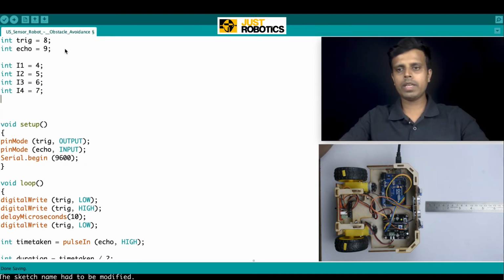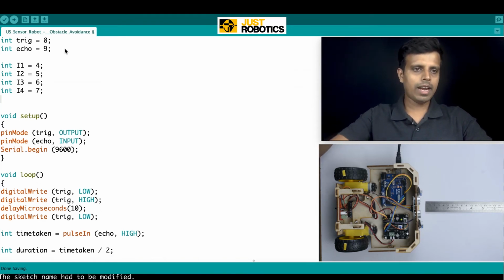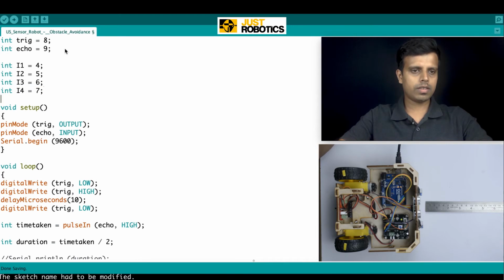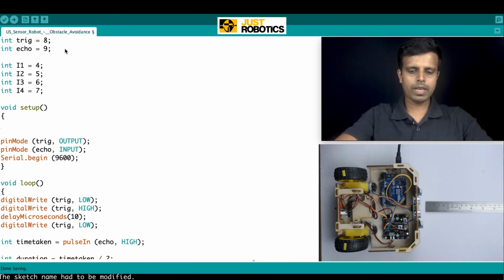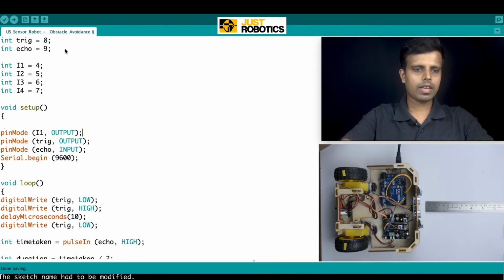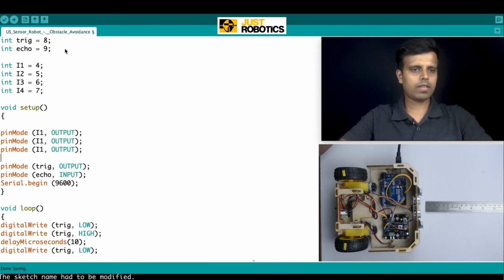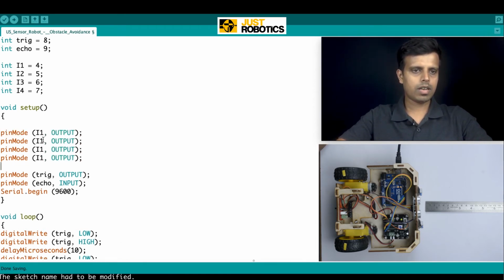Now all the 4 pins required for my motor driver are declared. I'm going to use this here and bring in and say, now this is supposed to be pinMode, I1 is output. Okay, I'm going to do the same thing with the other pins, I2, I3 and I4.